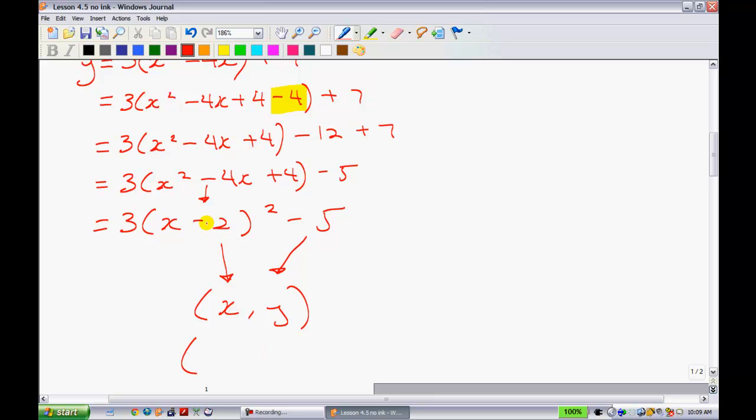Now, if I go back to this question, what it was asking for was the vertex. So, the vertex is actually staring me right in the face right here. The vertex is going to be whatever you have right here and here. So, it'll always be x, y. What I want you to think of is for this negative 2 right here, you're always going to take the opposite as to what you see. So, if I saw a negative 2, then I'm going to take a 2. And then the negative 5, you just take it as it looks. So, 2 negative 5 would be the vertex of that parabola.